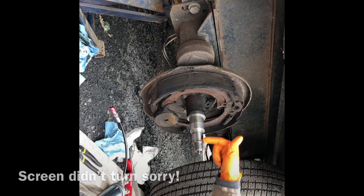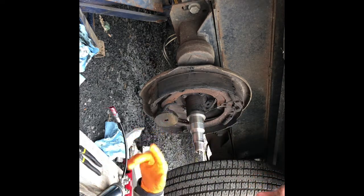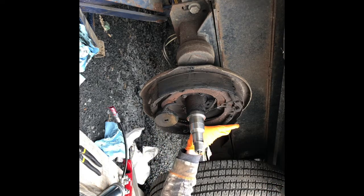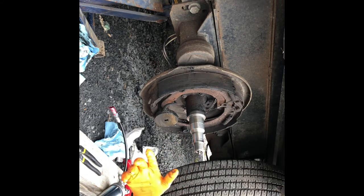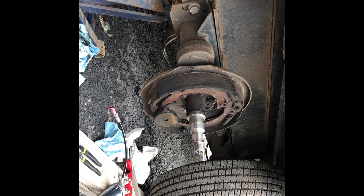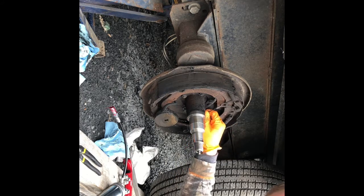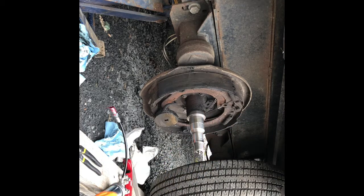Now, one of the reasons why you don't just get new brake shoes is because you can take everything off and then realize your magnet is bad or any number of things could happen. My shoes actually aren't that bad, but I took it to a dealership because I figured they'd know what they were doing, and they told me the brakes are auto self-adjusting. But I found out that 99% of auto-adjusting brakes don't actually work — give them a couple of weeks and they get dirty; they just don't work.